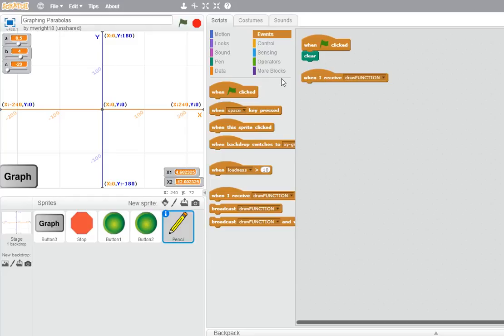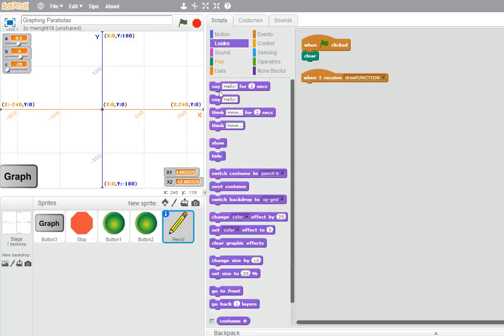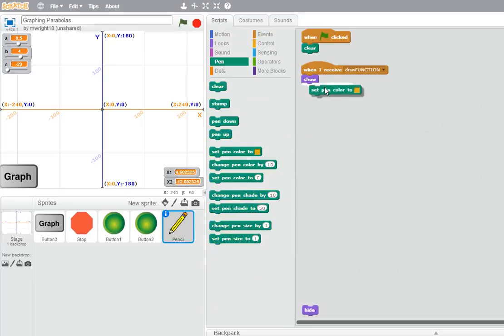First of all, when I receive this, I want my sprite to show, and then way at the end, I'm going to have this sprite hide because I only want the pencil to show up when it's doing what it needs to do, when it's graphing the function. Now a couple little things. We're going to set the pen color. It could be anything. I'm going to use this nice orange up here. To change that color, you just click the color, and then anywhere on the screen you find a color that you want, and that's your color. Then we're going to set the pen size to 2, and you can play with that on your own.